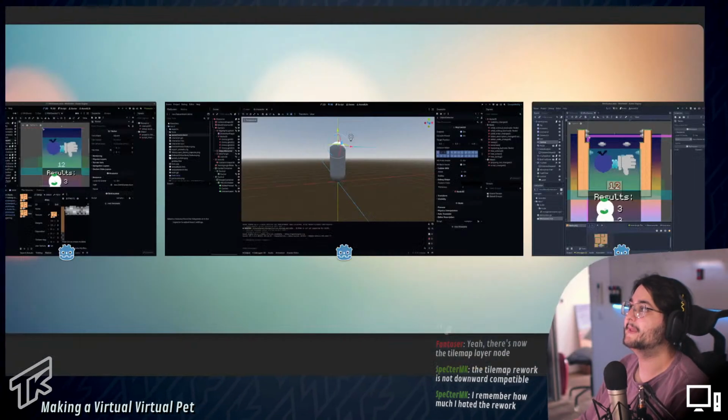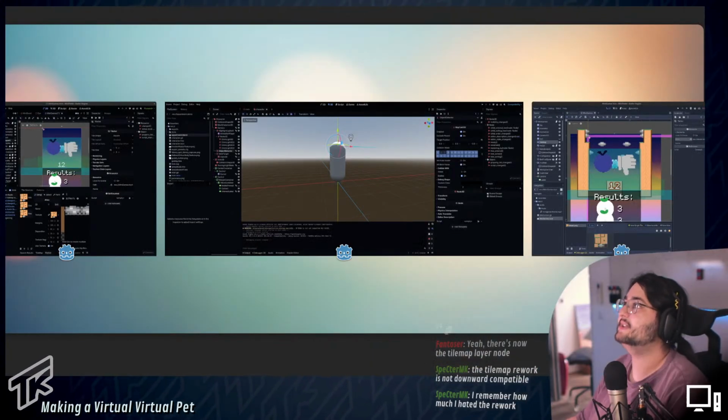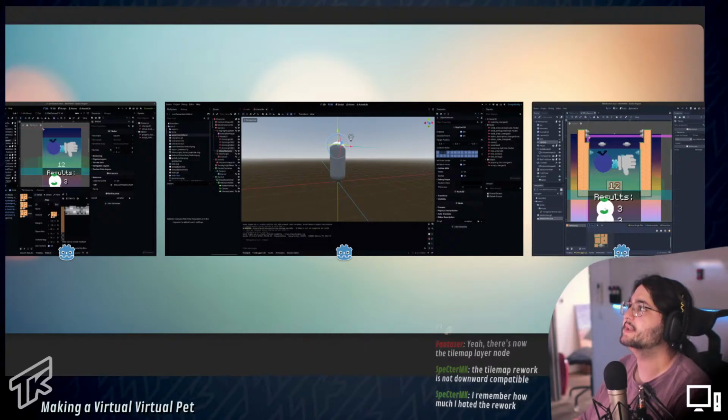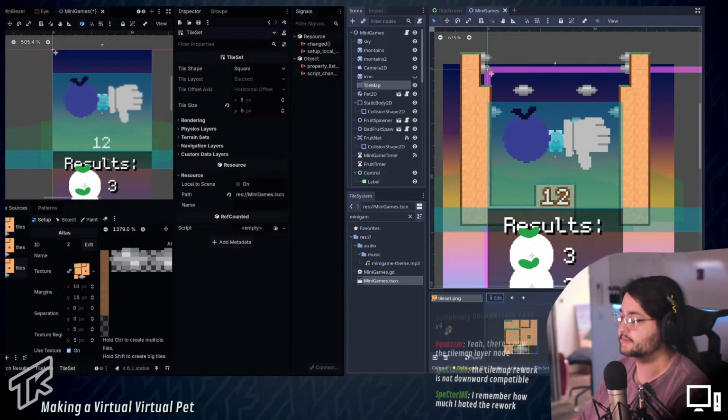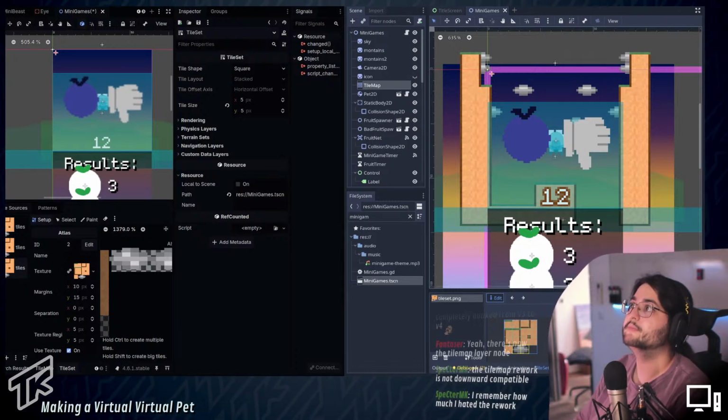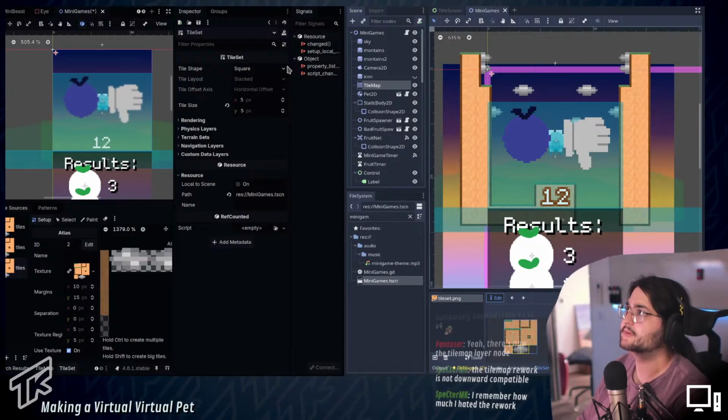Okay. I saved the tile set. Let's try to open it in the other Godot. Tile set.tres. Copy. Paste. Okay.